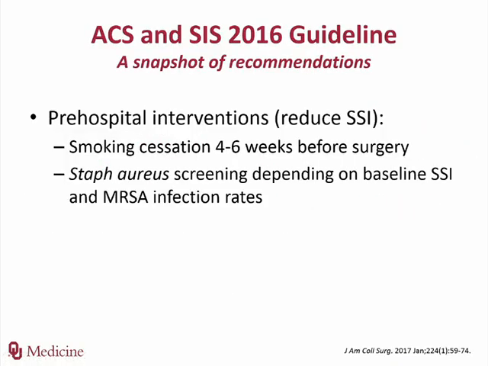The ACS, a couple of other things. If you can get the patient to stop smoking before elective surgery, it probably reduces the risk of surgical site infection. And again, the American College of Surgeons recommended Staph aureus screening depending on your baseline SSI and MRSA infection rates. One of the first things I ask when a hospital calls me and talks about their problems with an infection rate is I want to know if the organisms they're telling me about are based on their antibiogram in the hospital or whether they're doing explicit surgical site infection surveillance.